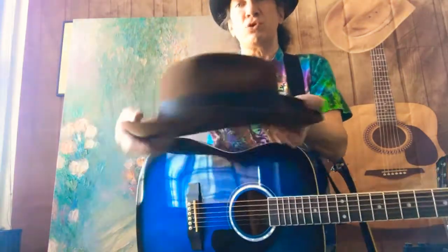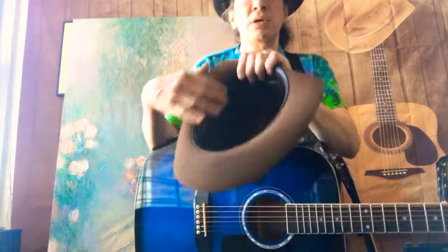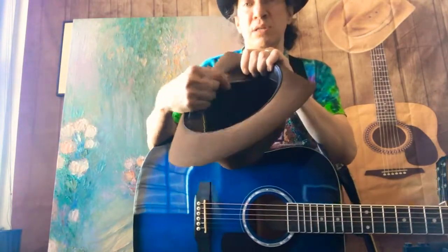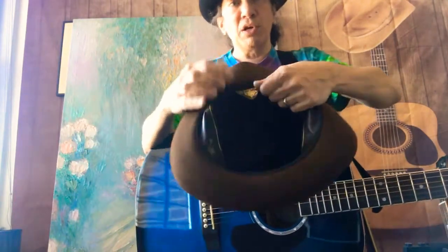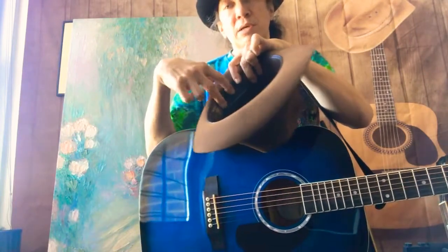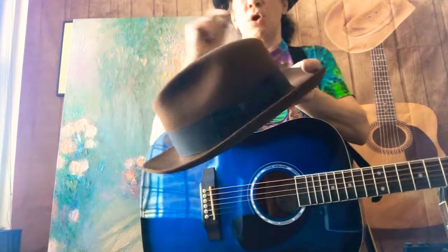I say avoid the hat stretchers. Avoid asking Kevin to stretch your hats. I'm happy to do it for anybody. I've been doing it for 20 years and I do it free when it's me, but I don't like doing it and it's bad for the hat. And the disclaimer is, it can rip the leather. The leather can tear. You never know. If it's already dry, it's definitely going to tear. If it's nice and supple, probably won't, but it still could. I could patch that up with a little piece of leather if it's a big gap or something. But it takes so much out of it. I hate to stretch a hat. So I'm going to say no on the hat stretching.